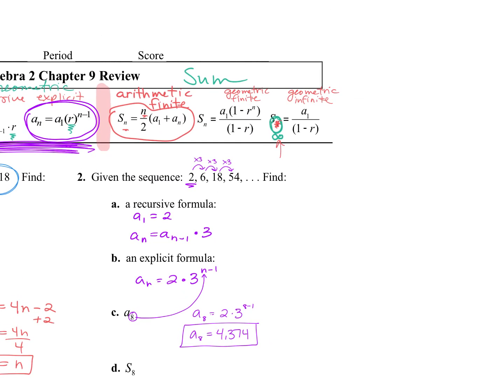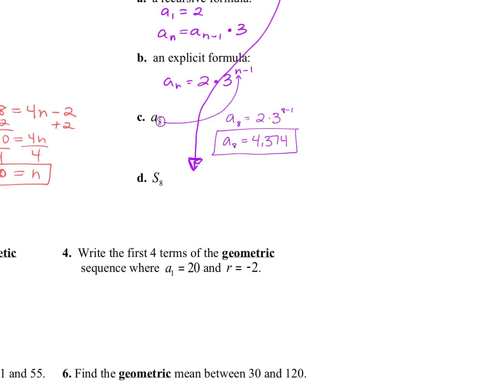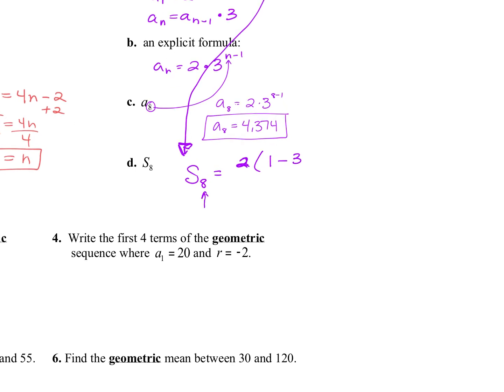So when you do that, you're going to use this formula. Okay, that's going to go here because they're not asking for the sum to infinity. They're asking for the sum of the first 8. Okay, so what you're going to do with that is just plug into that. S sub 8 equals a sub 1, that was 2, times 1 minus, what's r? The 3, right? We were multiplying by 3. To what power? 8, your number of terms, okay? This is your n here. Put parentheses around that. And then we divide by parentheses 1 minus r again, 1 minus 3, okay?